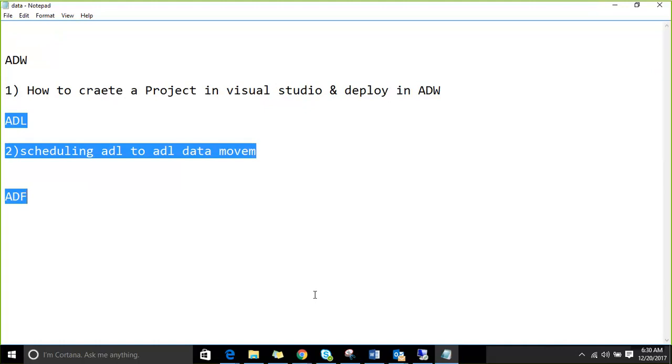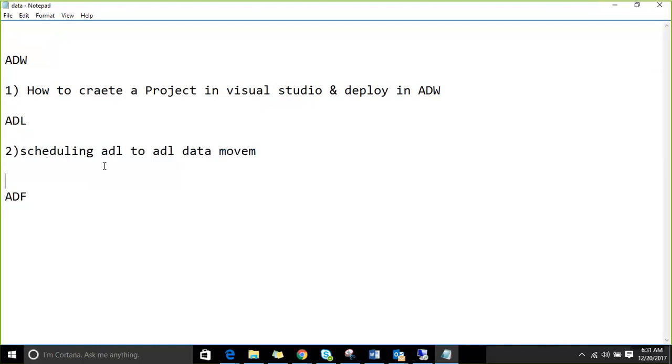If someone wanted to explore USQL, create one data lake, keep one file there, then write a USQL query, execute it and schedule it, then you can say that you know everything in ADL. That is what ADL contains. ADL contains only storage, and the other one is USQL. Understand the USQL concept and say that you know everything in ADL. That's it. Someone is going to push the data, you are going to write a query and schedule that query.